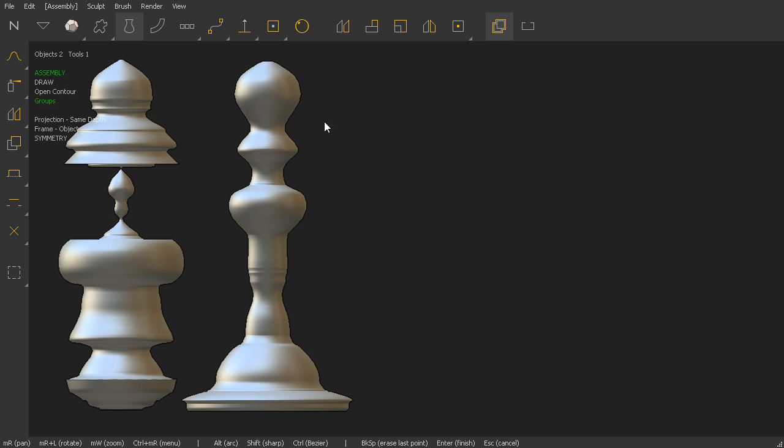So these are all freehand drawings. Now you have a bunch of modifiers. Alt draws an arc, Shift adds a sharp point, Control adds a Bezier control point.